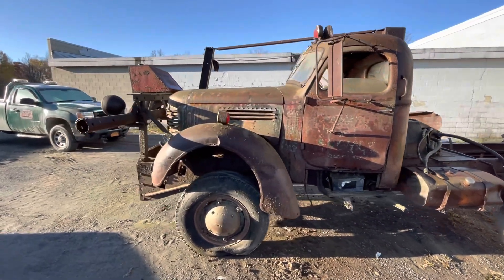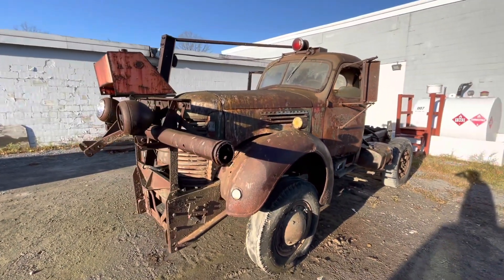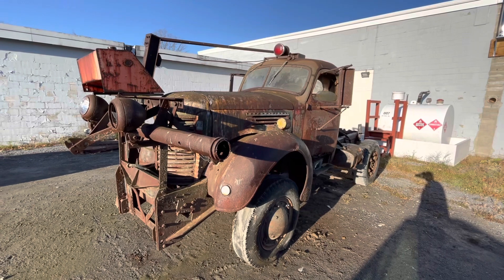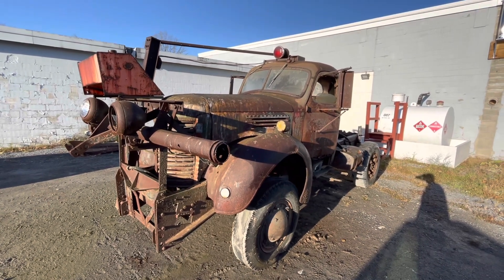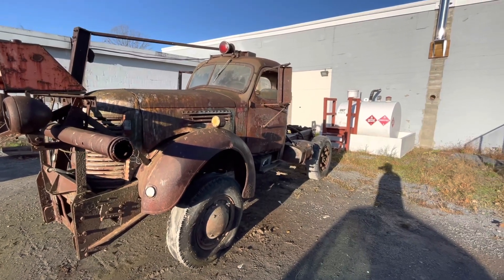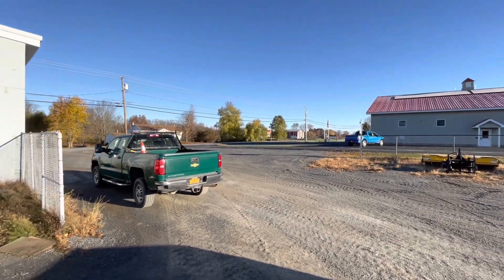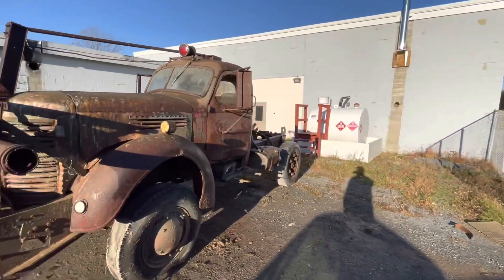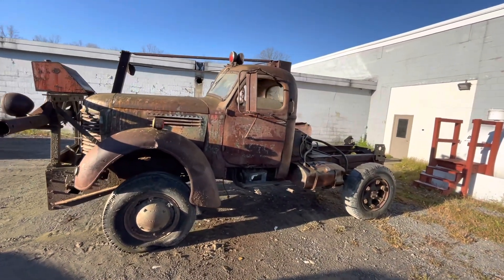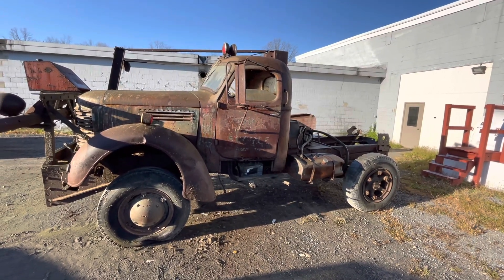It was retired by my father when he was the highway superintendent. When he retired it, my grandfather — who had bought it — bid on it. It went out for bid like all old trucks do, and Grant bought it. He took it next door; that over there was Grant's farm machinery shop. He built a crane on it — a derrick he called it — and he used it to unload new farm machinery when it came in on semi trucks in crates.